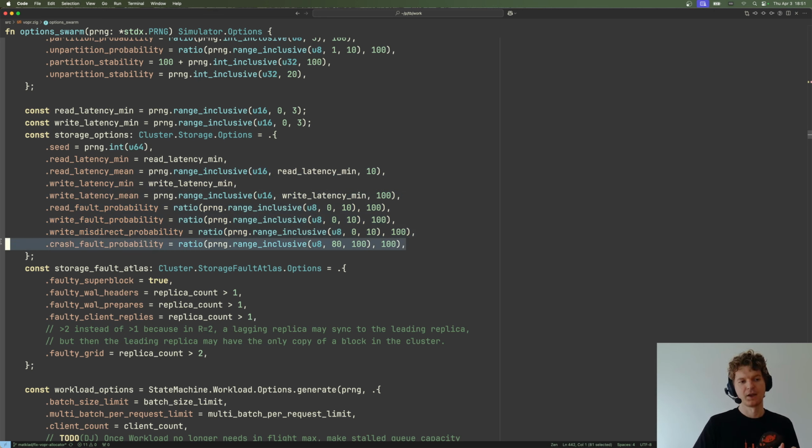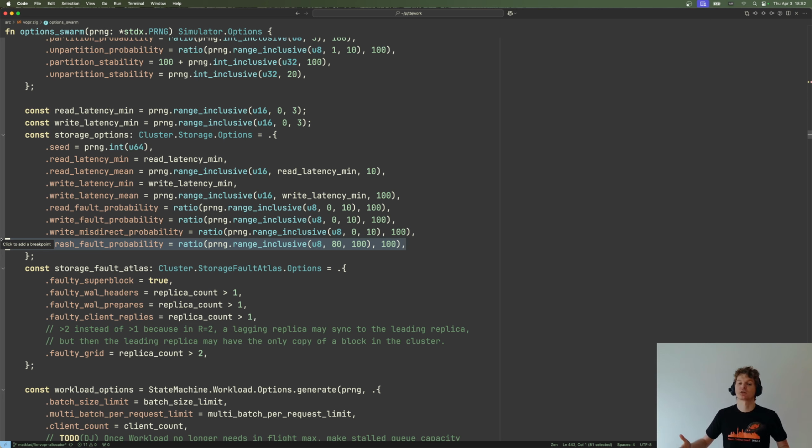But this one is interesting. So the crash fault probability models the chance that a particular disk operation is applied incorrectly if the replica is failing at that moment. So like, you plug out the power cable, or there is some fire or something like that.